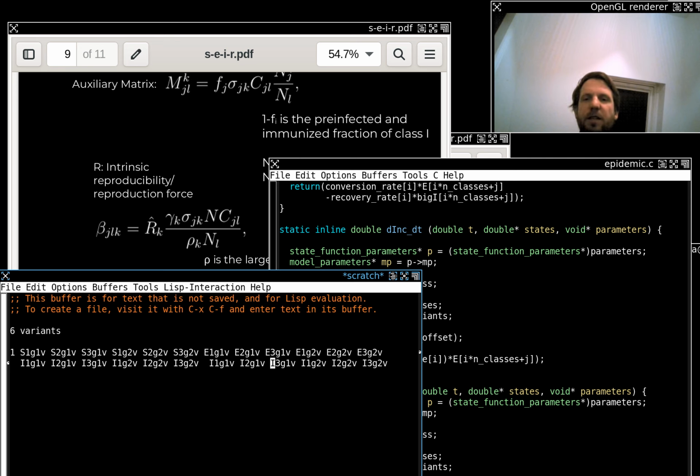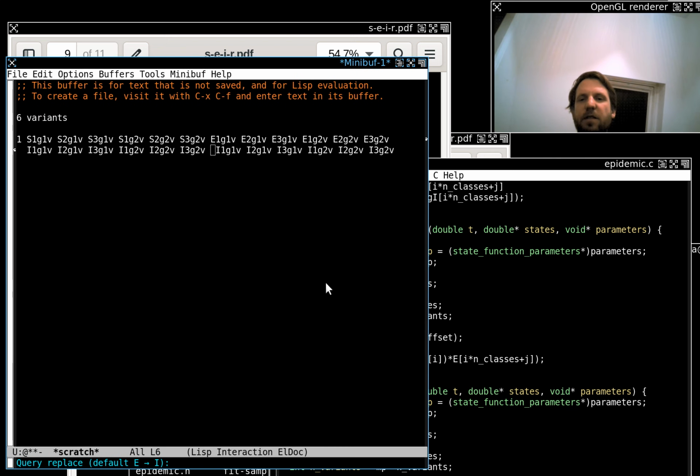So let's modify this for you. We replace this here from I to incidence. So as I told you, the incidence, inc, is the integral of delta times E from T. Of course.